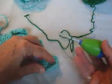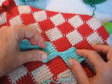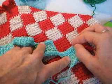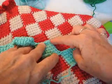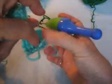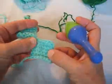Okay, put on my next colour. Now if I just bring over my hot water bottle cover and show you, that goes on the light colours. The next square will be this darker colour here, joins on to the corner and across the bottom and up the side will also join. So you're going to be joining your dark thread, in my case, could be any colour, whatever colour you like.